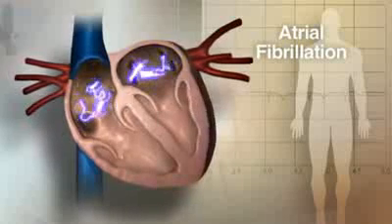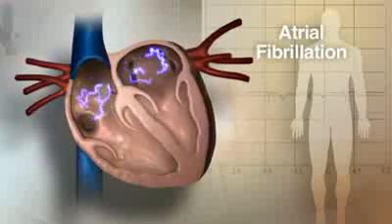If this irregular firing occurs intermittently, you may have intermittent symptoms. The more frequently and prolonged the intermittent bouts of atrial fibrillation are, the more likely they are to become continuous. You may then be in atrial fibrillation constantly.